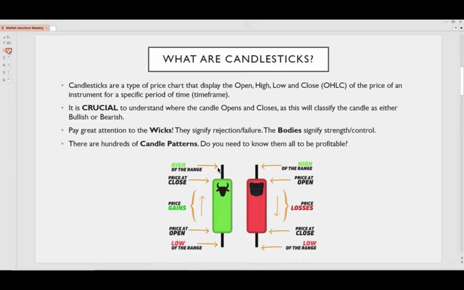Let's say you are trading 4 hour, daily, 1 hour, 30 minutes. Don't worry about this time frame, I will still do a video on that. So this is the high, then the market comes down a little, then it closes. Let's say this candlestick takes 1 hour to form. Immediately that 1 hour completes, it comes down and closes here. Another candlestick opens and starts going up. That's how candlesticks are formed. I will still explain the different types.